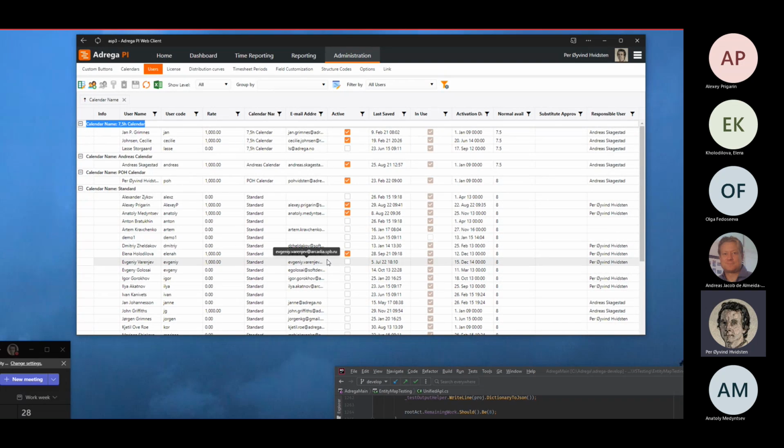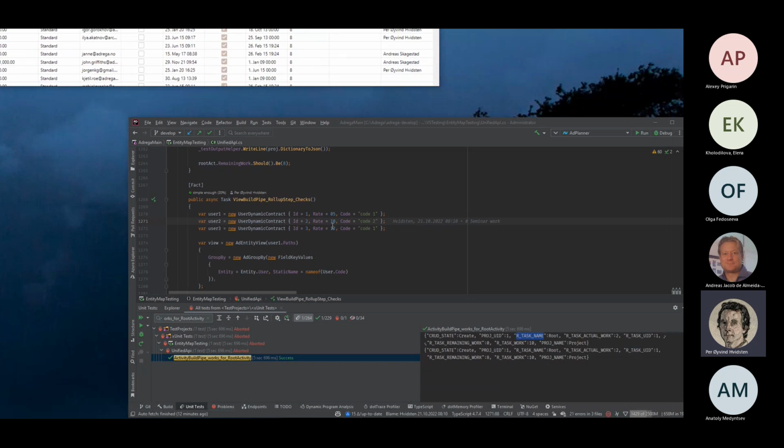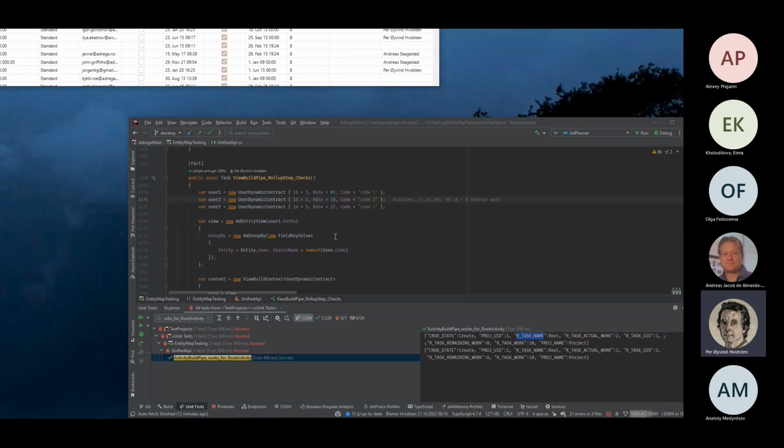So I'm thinking that in the near future, we want to make sure that we can also do this for non-activity tables. So we want to do it in the project table. We want to do it in the user table, perhaps. And as such, we can actually already say that we have implemented the back-end support for this.